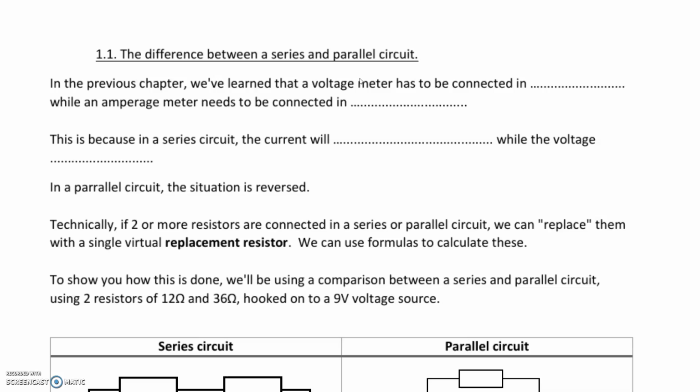Could be multiple appliances hooked together, because in practical terms, if we have to go and make a separate circuit for every single device that we connect to our electricity network around the house, it would be a complete mess. There would be too many of them. So we have to look into different ways of how to connect different appliances to one another, and that difference is in a series or a parallel circuit.